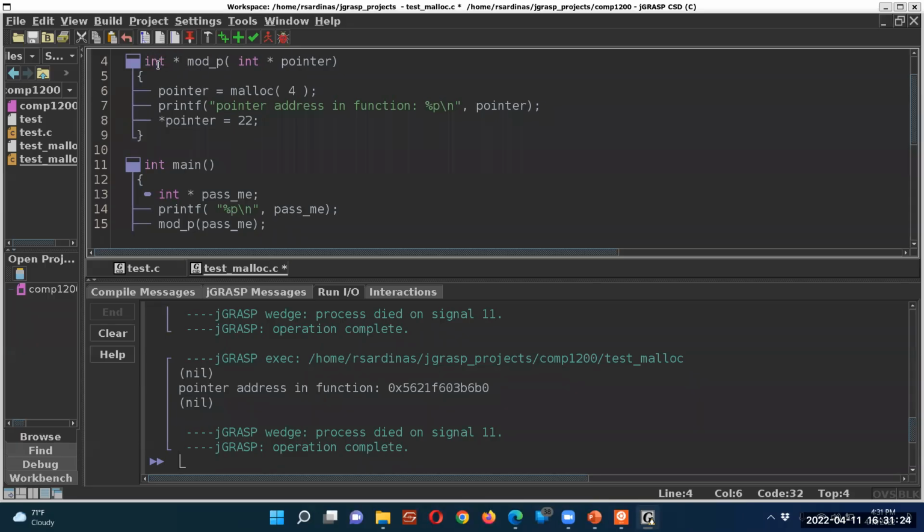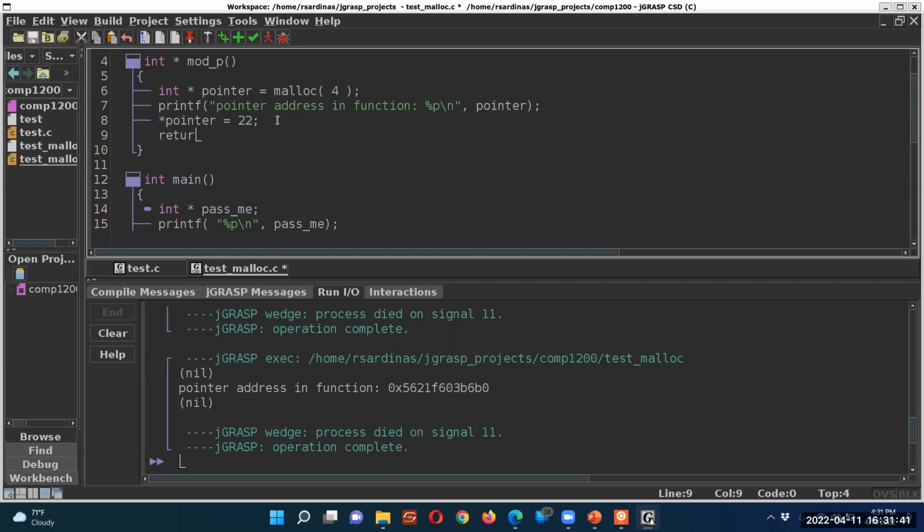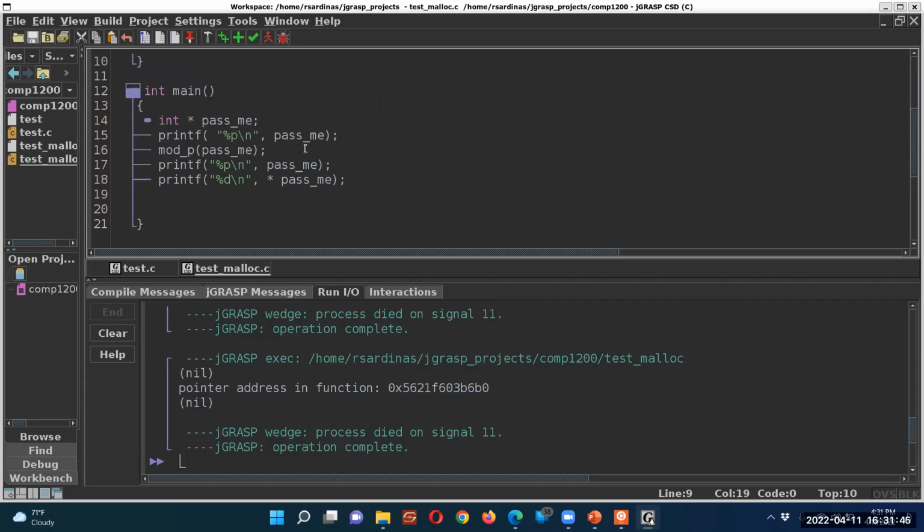So I can just return an int pointer if I want to. Right? And then, honestly, we don't even need this anymore. We'll make one here that's going to go away anyway. It's temporary. So int pointer, and when we're done, we'll just return that variable. And now, we don't need to call anything anymore, or pass it anything.